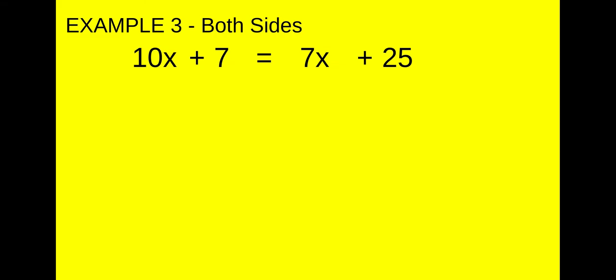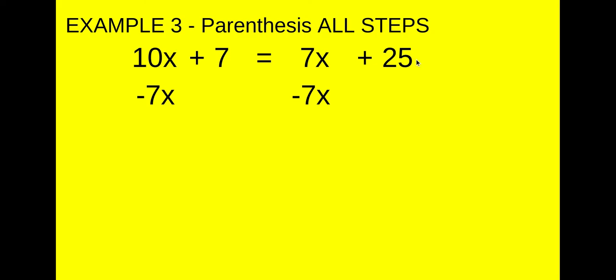All right. Example 3 is going to come across. Now, notice I'm trying to go in decline today. So usually in math, we go a little easy, a little harder, a little harder. I'm doing the exact opposite. I want to start really hard and kind of work our way down. So again, notice I have a 10x over here. I have a 7x over here. I have a 7 right here and a 25 over here. So at this point, whatever I want to get rid of, I could get rid of first. But let's just say we want to get rid of that 7x first.